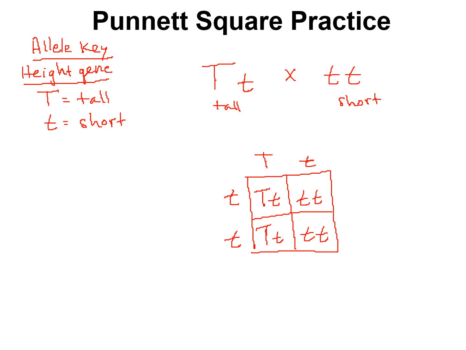Okay, and then we could ask, what percent of the offspring would be tall. So the tall offspring, we have 4 possible offspring, and 2 out of the 4 are going to be tall. And if we get that to our lowest common denominator, that would be half, or 0.5, or 50% would be tall. And if we ask about which ones are going to be short offspring, it's the same answer, because we've got 2 out of the 4 that would be short.